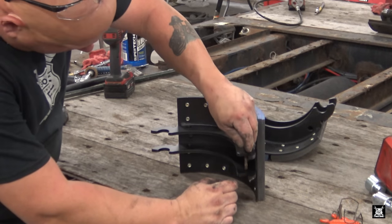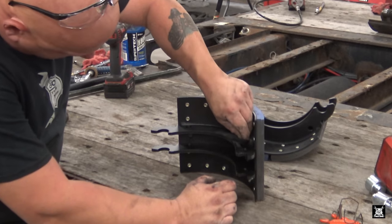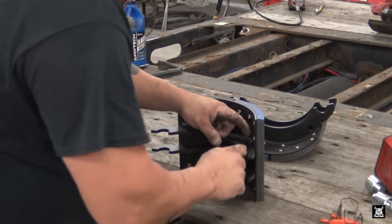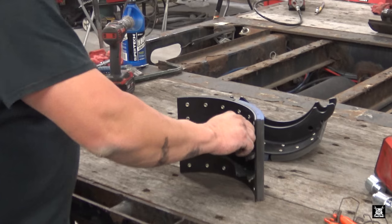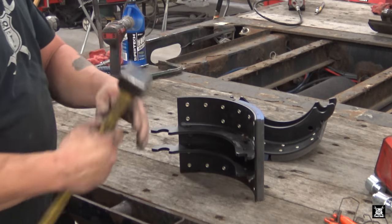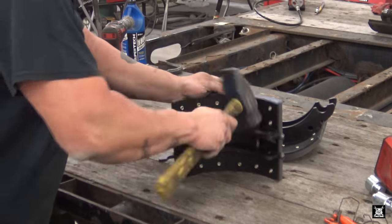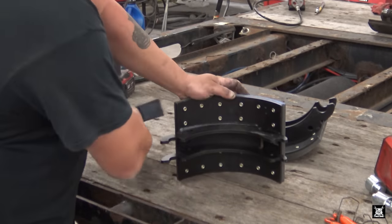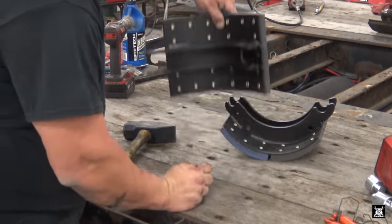So that one, oh, it helps if I put it in the right hole. Sorry, boys and girls, to demonstrate. That hole is for these clips here. Hammer, here we go. Set it in the hole. Now why they don't come in with these installed, I don't really know. Just put them in like so, drive them home. They'll fit in there loosely like that. They won't fall out, good to go.